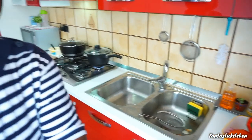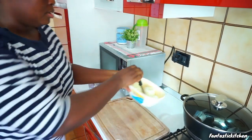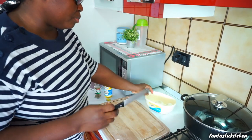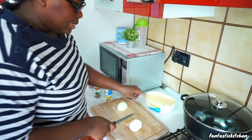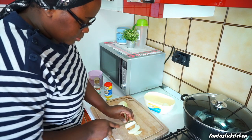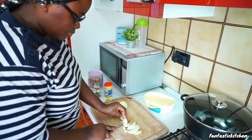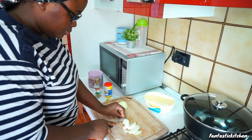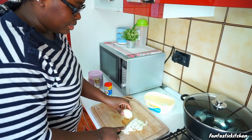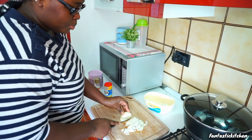Alright, let's go slice our onions. I already have my onions here. I already peeled the back and washed it. So I'm going to be slicing the both of them and add it into this container so I can be taking it whenever I need it. I hope you can see me here. Anyhow you like, any shape of your choice, doesn't have to be perfect.